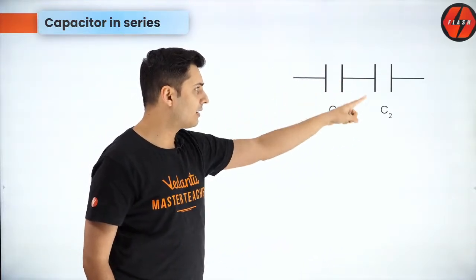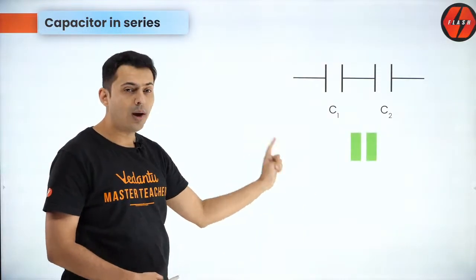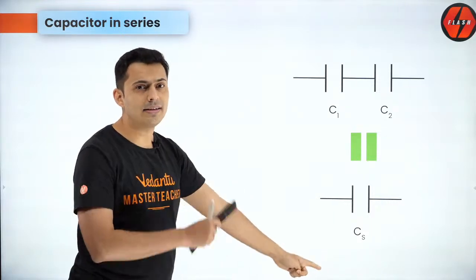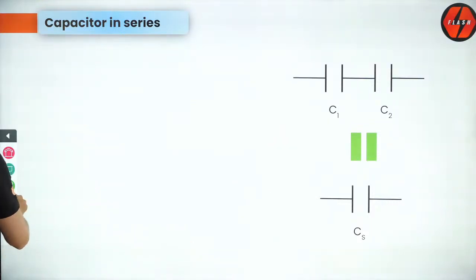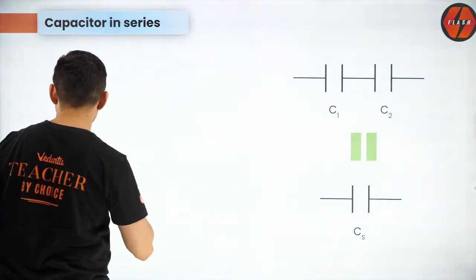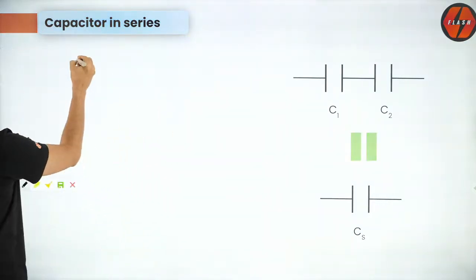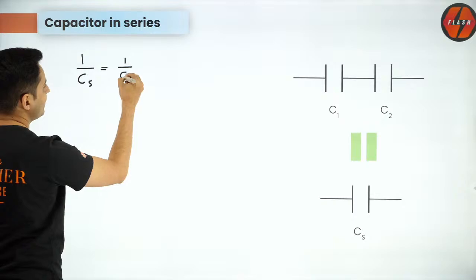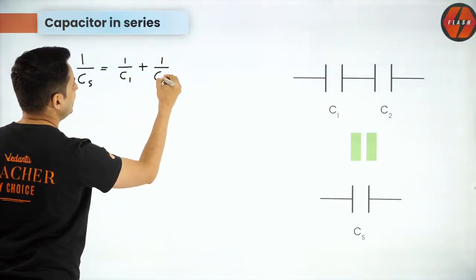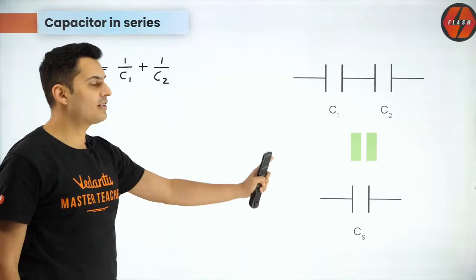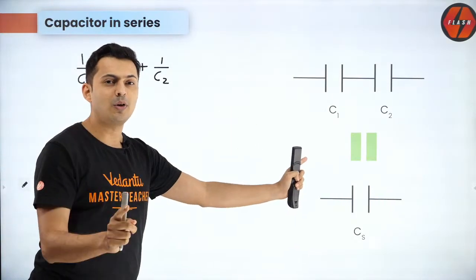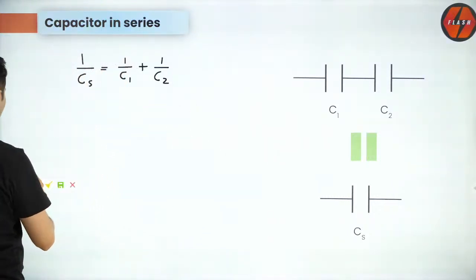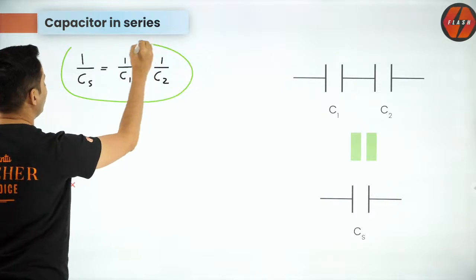But you can always write both these capacitors as one single capacitor. That capacitor, I call it the equivalent capacitor. And then the equivalent capacitance CS strangely has a different formula. So remember it: 1 upon CS is 1 upon C1 plus 1 upon C2. So the formula for capacitors is exactly opposite to the formula that you found for resistors. So that's something you should keep in mind. This is the formula that you should keep in mind for capacitors.